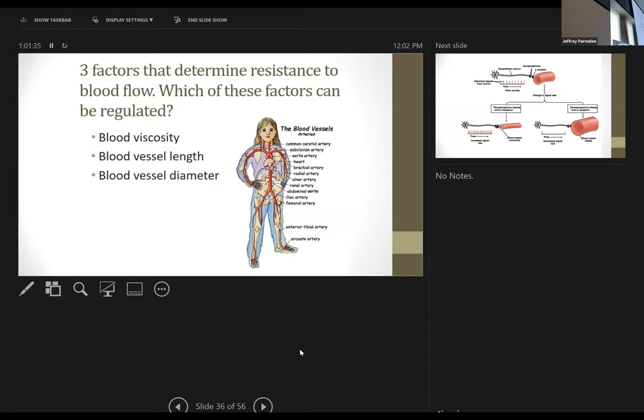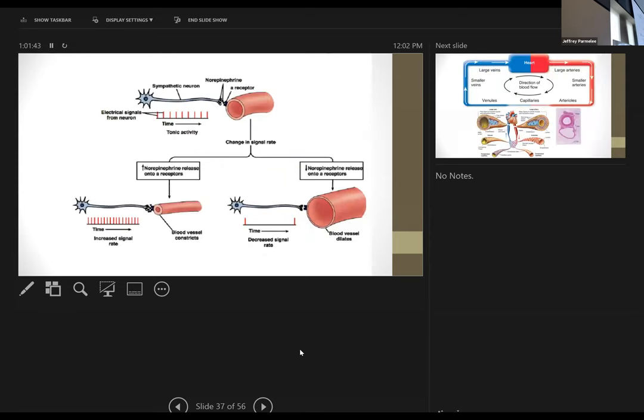Unless you add a lot of fat tissue in a bag, you can increase the number of blood vessels. But diameter, easy peasy. So blood vessels, just to let you know, there's always a tone, called a vascular tone or vasomotor tone, where the blood vessels are always partly contracted. Again, if they're completely open and flaccid, your blood pressure is going to be so low because they're so big. So there's always a tone, always a little bit.